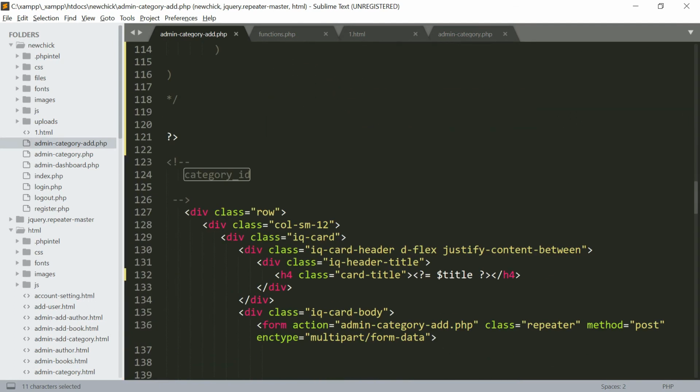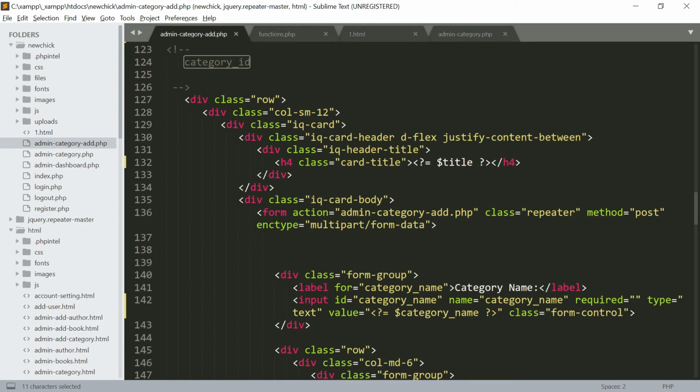So let's go ahead and give it a place in the form. Somewhere in the form we can add the ID that you're updating, or the category that you're updating. So it's going to be an input of type number, of course, and it's going to have the value of PHP category ID, and the name will be category ID itself. Or you can say edit, you can call it any name. So we can know that this time is for edit, and this one is for inserting.